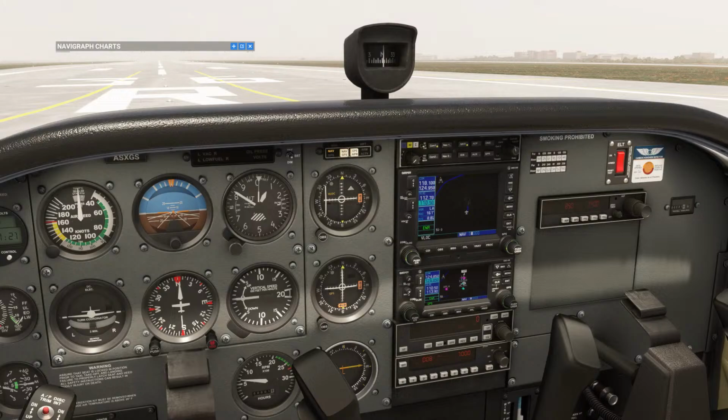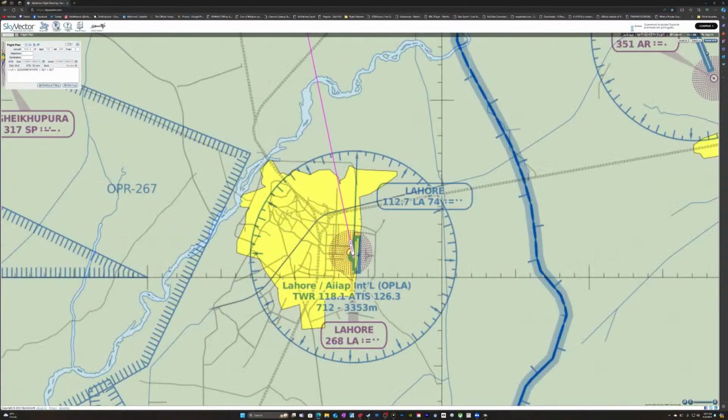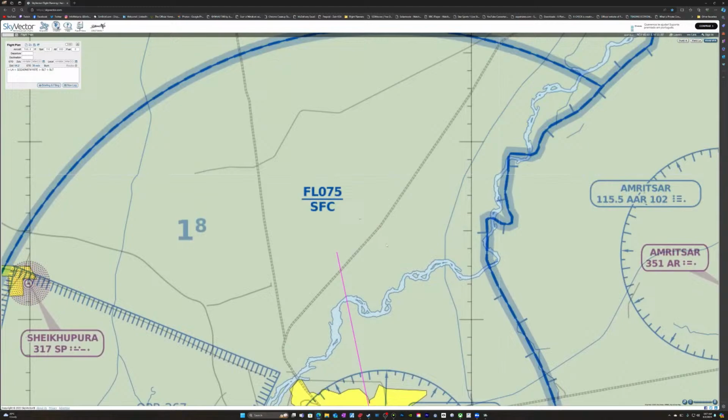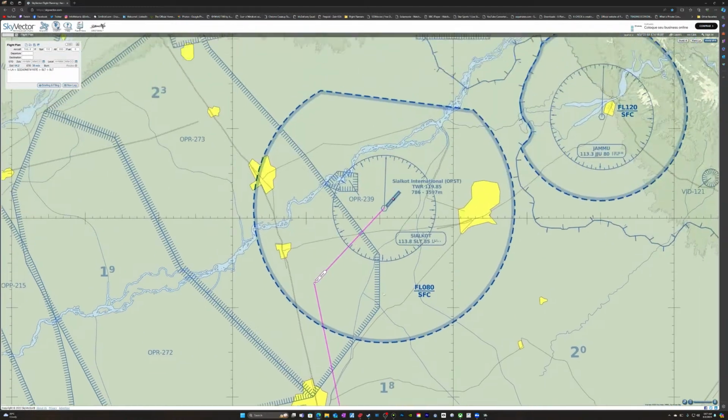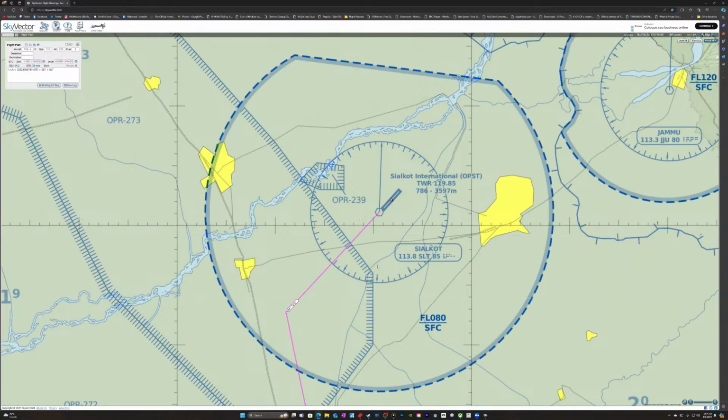Another thing that I will be doing is traveling towards the Sialkot airport. For this, I have to get the frequency for the Sialkot VOR, which is 113.8.